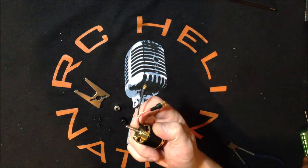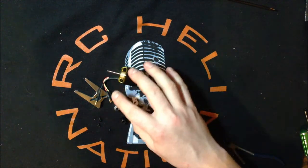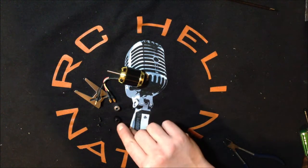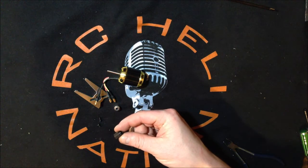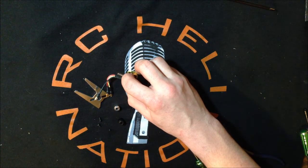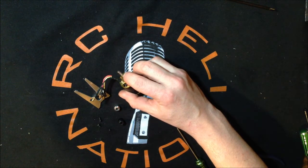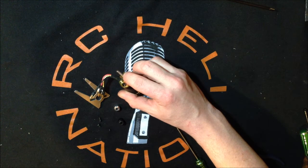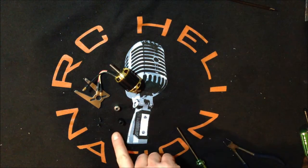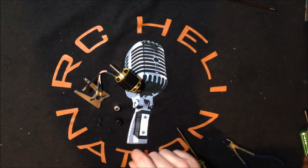It looks like my shaft doesn't have an indent. So what I'm actually going to do is get it all set up, ready to go, line everything up, figure out where the hole's going to be for this pinion, put a little mark inside there, and then take it apart, put just a little bit of an indent, a groove here, on the main shaft so it grabs really well and I don't have this grub screw backing out and then losing power while I'm flying.